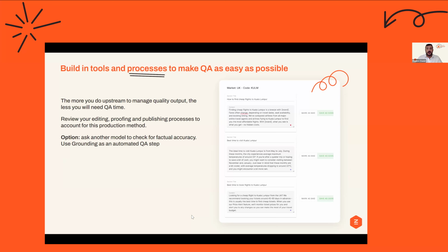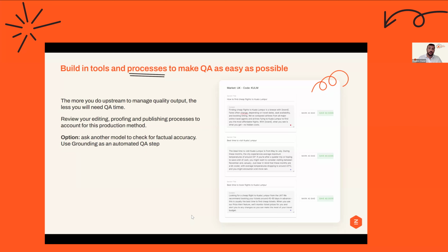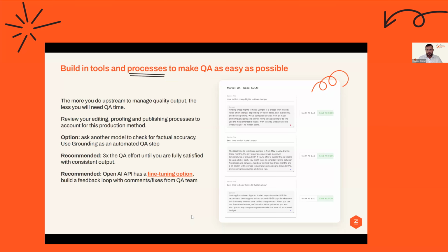One of the things we've put in now is having grounding, or having checks done by another machine, to validate that it has factual accuracy. We wasted a lot of time in that step, and really make sure that you triple the amount of effort you'd have for a human until you're fully satisfied with consistent output first.